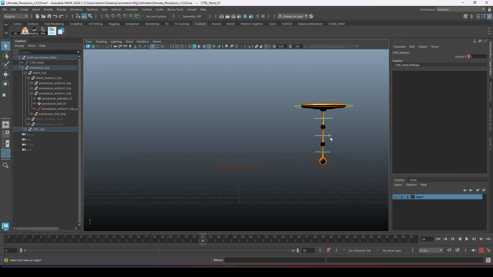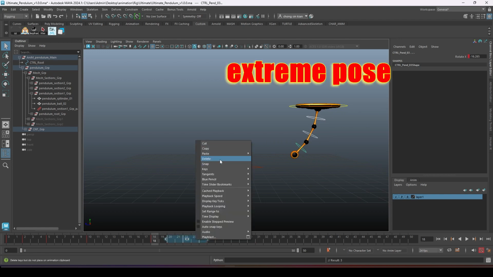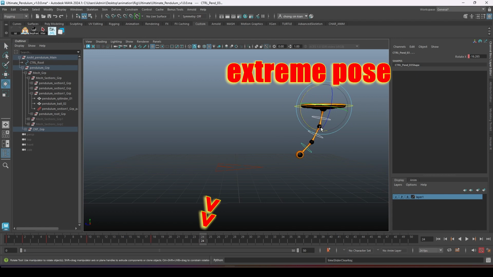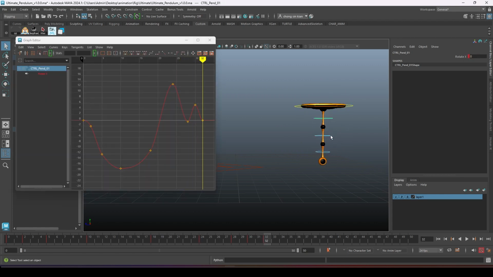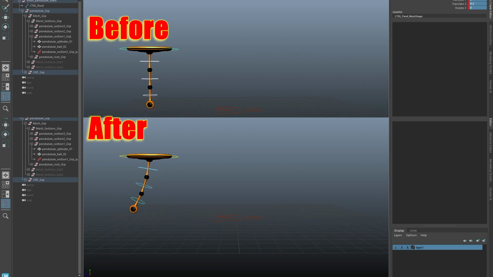So let's do that. An easier way to do a pendulum effect is to get the extreme points first. So for example, here to here, and then to here, and about 30, and then we come to a stop. Once we get the extreme points, then we want to overlap in our graph editor. 2 will keep the same, and number 3 we will delay it by 2 frames, and the last one we will delay it by 4 frames. Something like this.